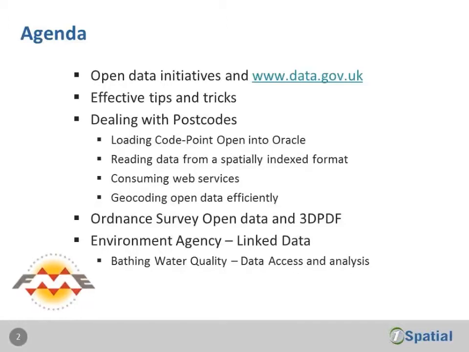We'll also look at how you can work with carrying out geocoding processes using FME. Some of that will lead us on to looking at some of the other Ordnance Survey open data sets, looking particularly at processes to create PDFs. And we're also going to spend a little bit of time looking at some of the linked data that is out there and accessible. And one case example I'm going to look at is the Environment Agency's bathing water quality data and how you can access that and read essentially XML published data directly into FME.